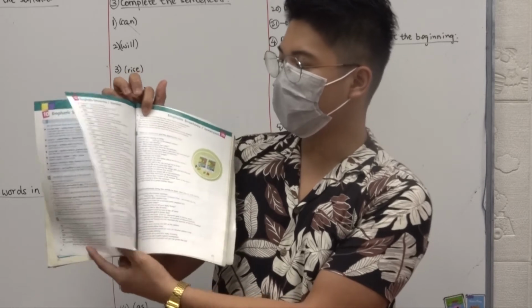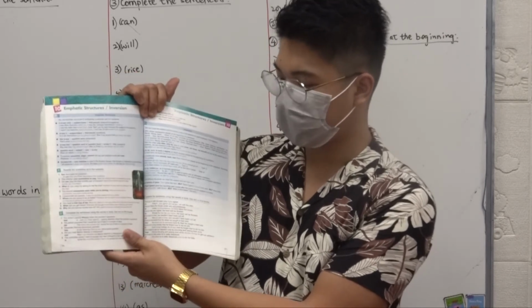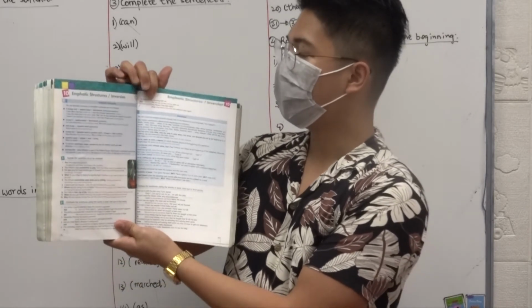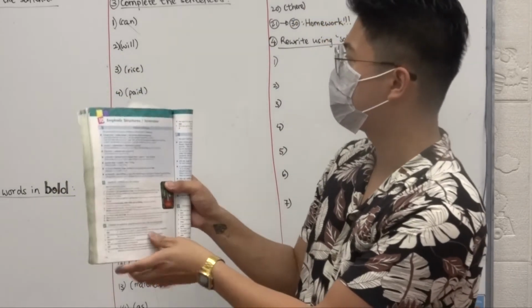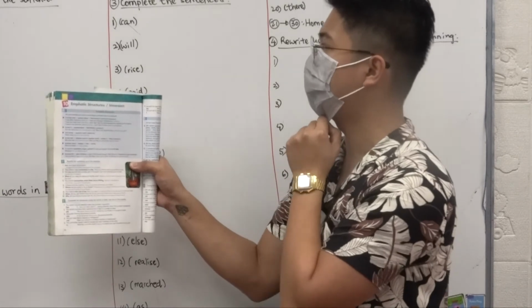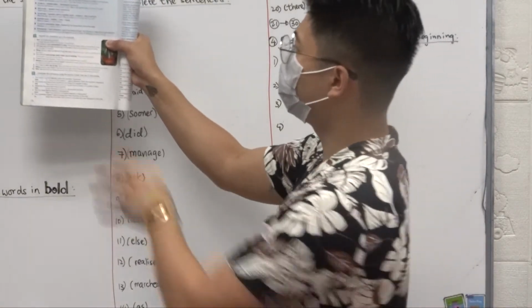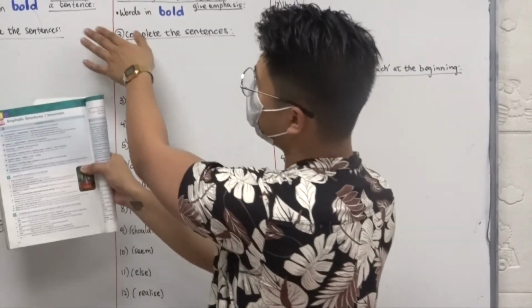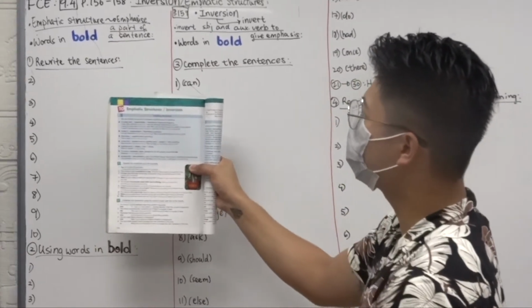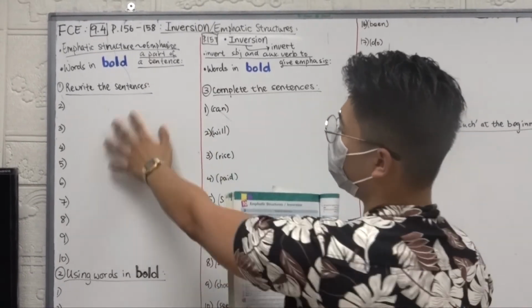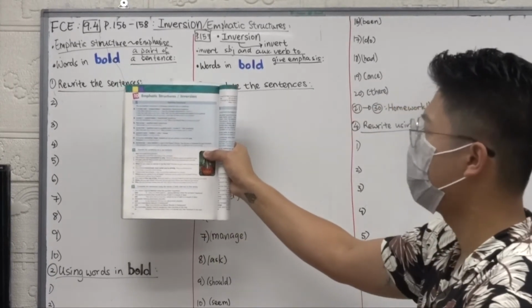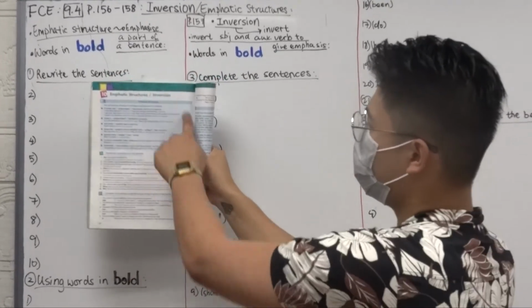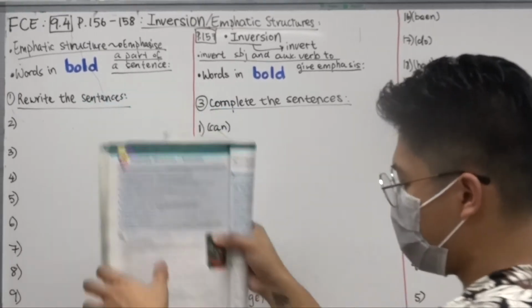All right, so let's go back to page 156, all right? I don't have space to write down the table on the whiteboard because there are a lot of sentences that need to be written today. So I'll show you over here just the parts where I will introduce the topic. So I'll write it down over here. Refer to your book if you need some explanation, all right? Okay, so let's look at the emphatic structures, okay?